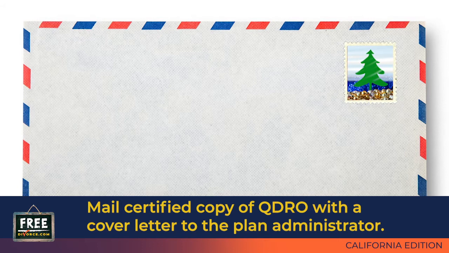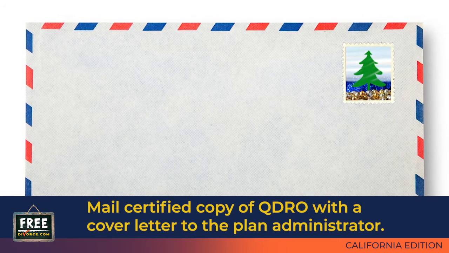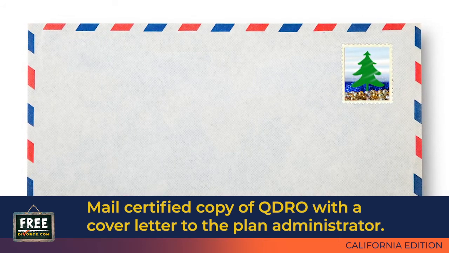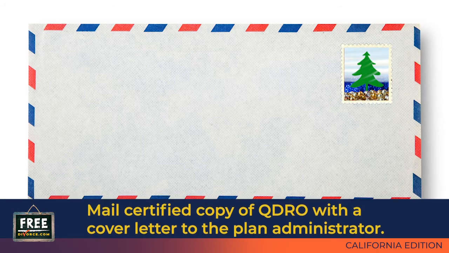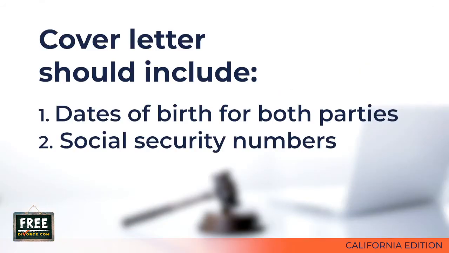Your cover letter will ask the administrator to review the QDRO and confirm that the QDRO is acceptable to the administrator. Your cover letter must also provide the plan administrator with your date of birth, your Social Security number, your spouse's date of birth, and your spouse's Social Security number. The address of the plan administrator is usually provided in the QDRO.